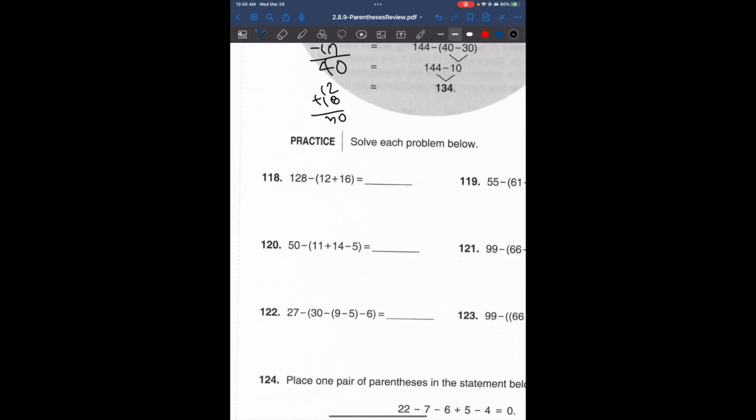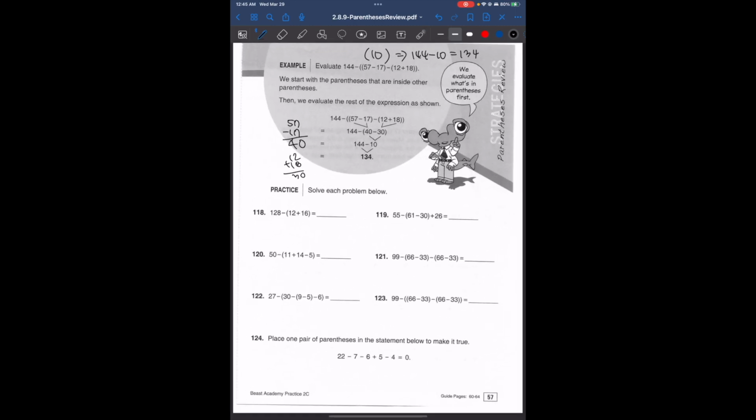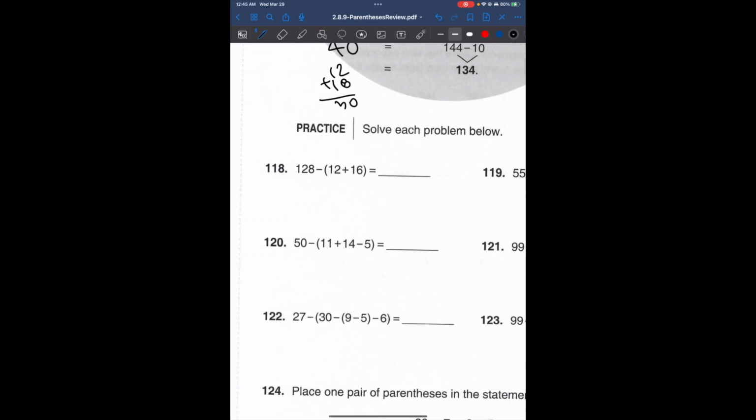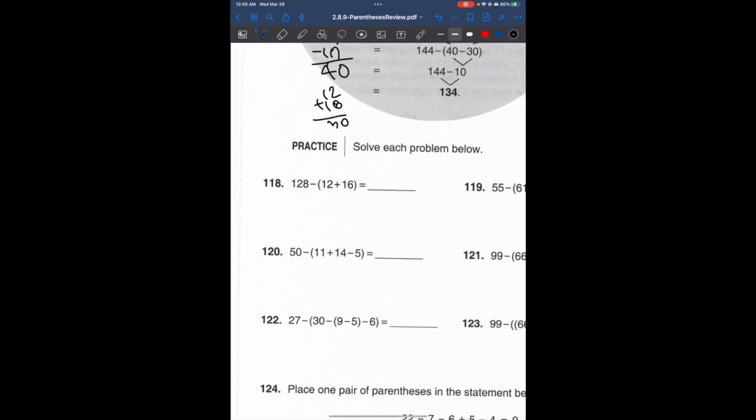Now we'll look at some practice problems to check our understanding of parentheses. Today we do have quite a lot to get through, so if this feels fast, feel free to pause the video when you need to. I'll just be going over this page because it's practice work and we're just going over what we know. You can pause the video to solve the problems first and then check over the solutions with my explanations. For this page, I'll be solving all of them and showing you the solutions.